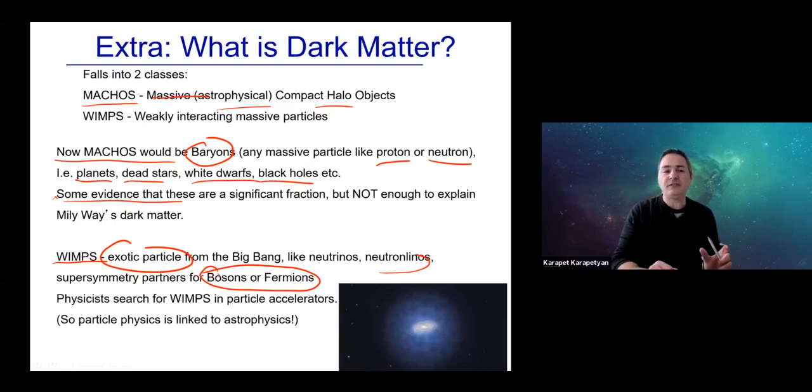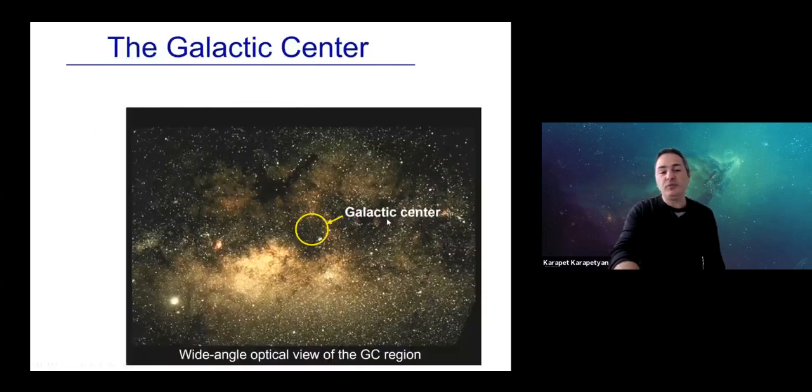I'll try to find a video that gives you the latest understanding of dark matter, dark energy, and black holes, and I'll post it on Canvas for you to see. I think it's really fascinating that there are things that we can see and things we can't see, but they're there, and they basically affect the motion of the planets and stars and so on and so forth. In any case, let's continue with looking at our Milky Way galaxy.